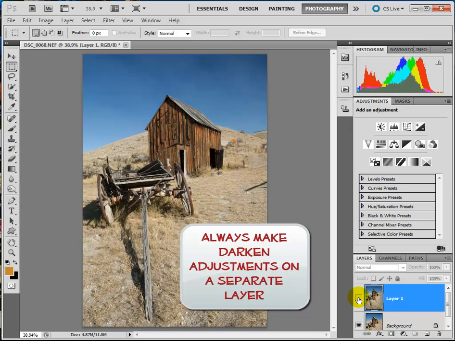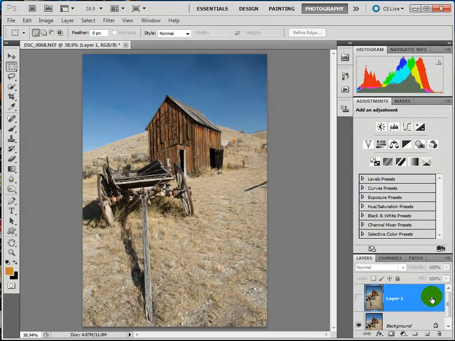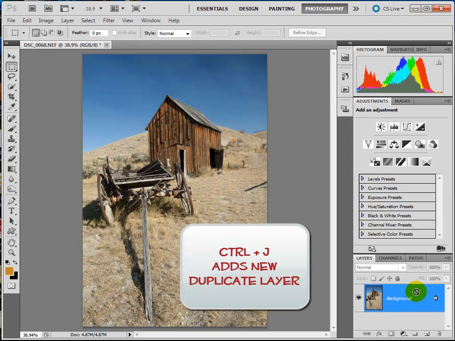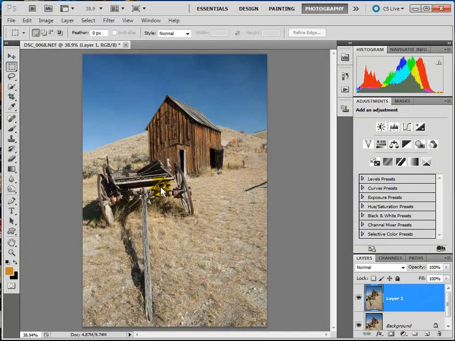Now I'm going to delete this particular layer because I'm going to show you another method. So I just click on the layer, drag it down to the trash bin, and to create another layer, I will make the keystroke of Control J, which will make a duplicate layer of our background layer.